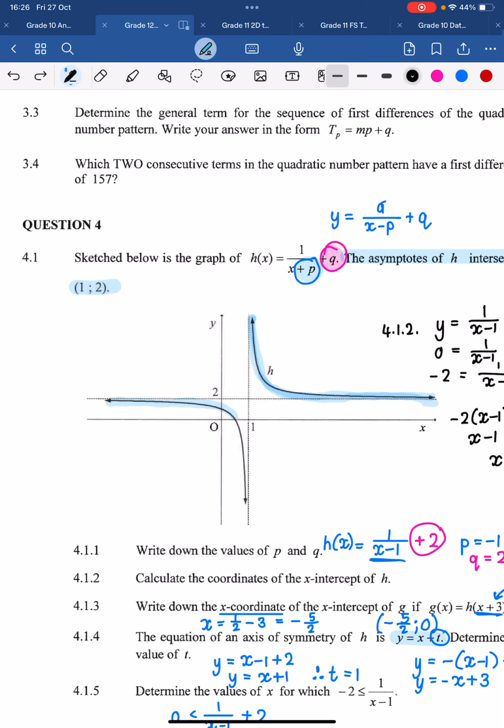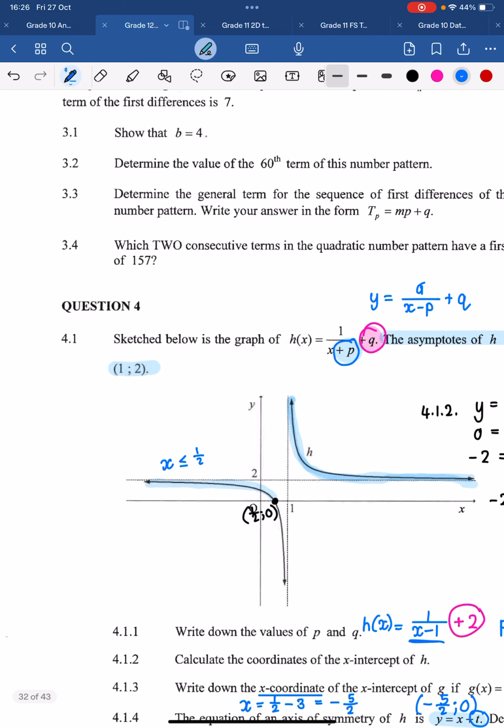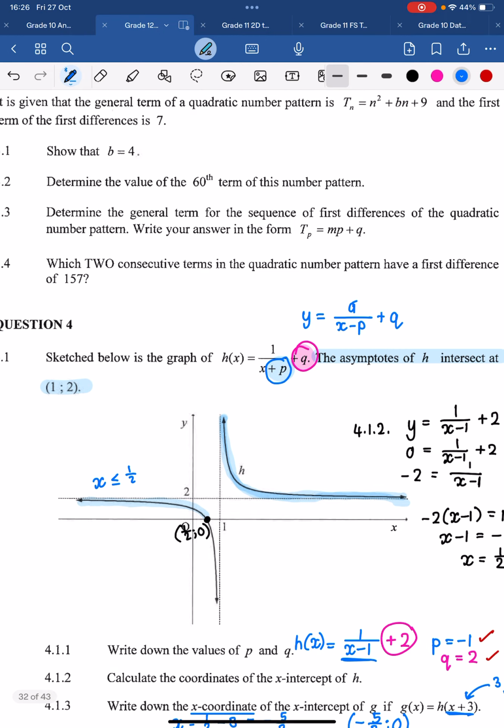So how would I express this? I erased this, but this was a half, right? This was the point half 0. So we're going to say this section is where x is smaller than or equal to a half. Why am I saying equal to? Because the question also said equal to 0. Okay, so we're going to say where x is smaller than or equal to a half, and then for this part, we're going to say this whole section is where x is greater than the x value of the asymptote, where x is greater than 1. So x smaller than or equal to a half, or x greater than 1.